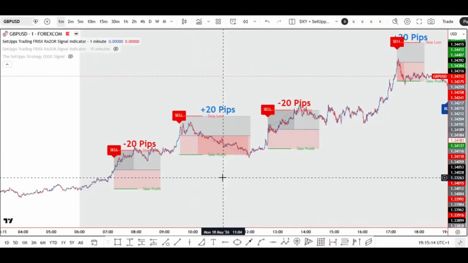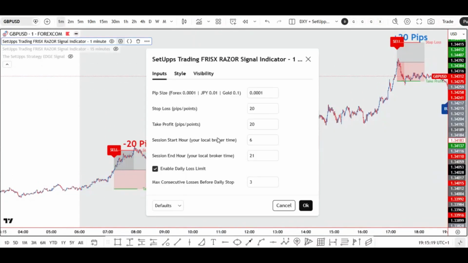You only trade when the signal appears, and I do have a risk management feature in place, which helps a trader to protect their capital. In other words, if the trade goes against you, then it does not trigger after a certain amount of time. So if you set it to 1, 2, I leave mine at 3. If you have 3 consecutive losses, then it would not trigger any signals until the next working trading session or day. So next trading day.